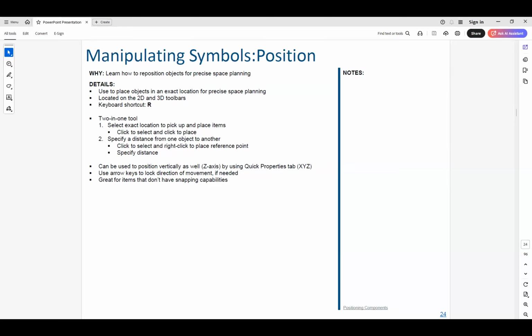All right. Okay, so next, let's talk about how to. So when you first use the tool, the first thing you're going to do is pick the thing that you want to copy. So that will snap directly to the center. So go ahead and left click on the thing that you want to copy, and then you'll get a blue crosshairs.